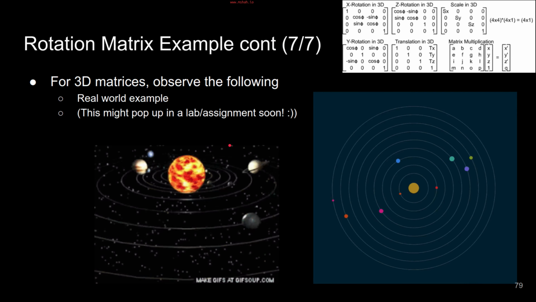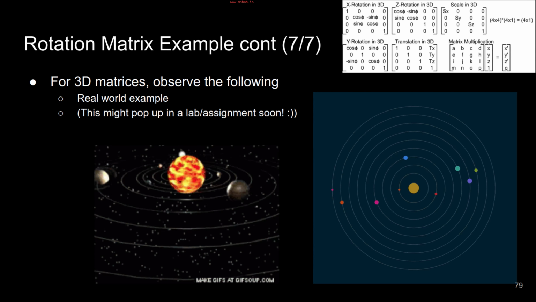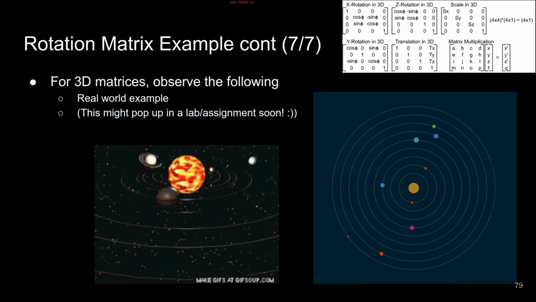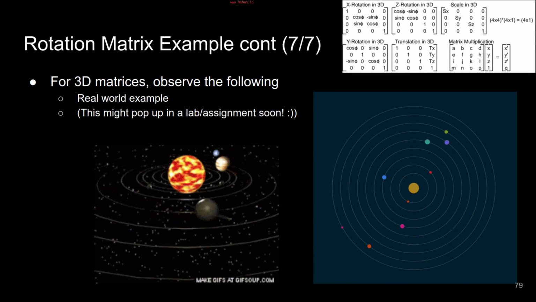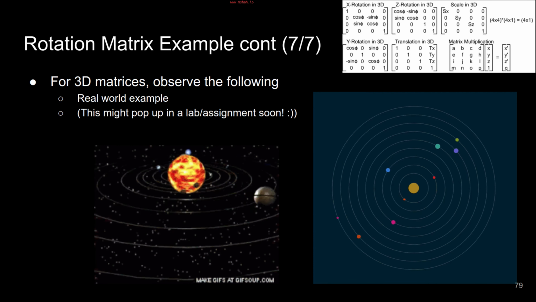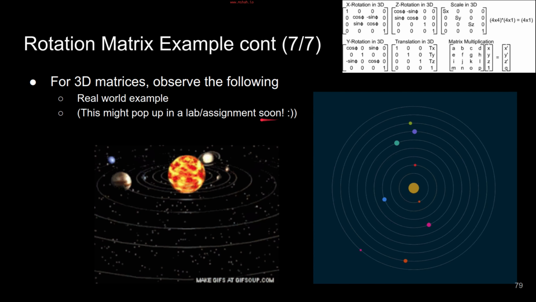Okay, so here's something that's going to pop up towards the end of the class, but we're going to need to use these rotation matrices to perform some rotations. A common thing we will do is build a little solar system where you'll be doing some rotations. And this gets kind of interesting because the sun rotates, the Earth rotates around the sun, and then we have a moon rotating around the Earth as well. So there's quite a number of rotations going on, and how to compose those matrix transformations will be left for a later assignment.